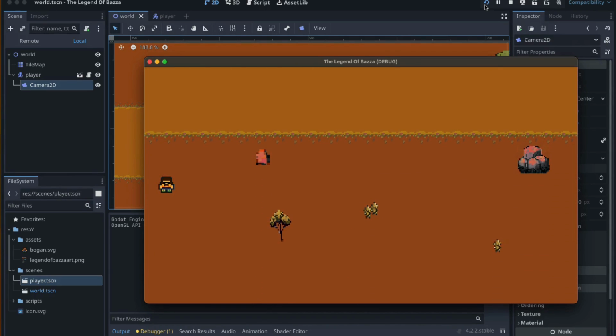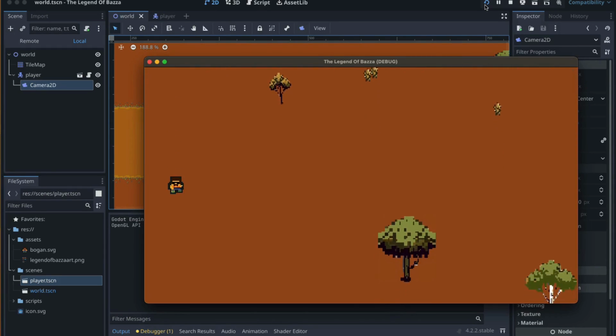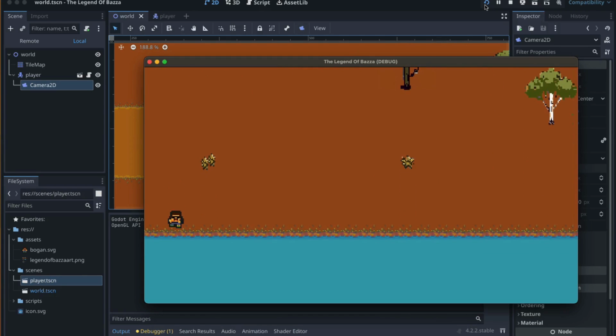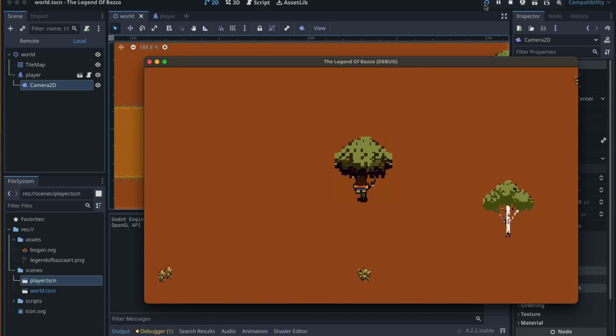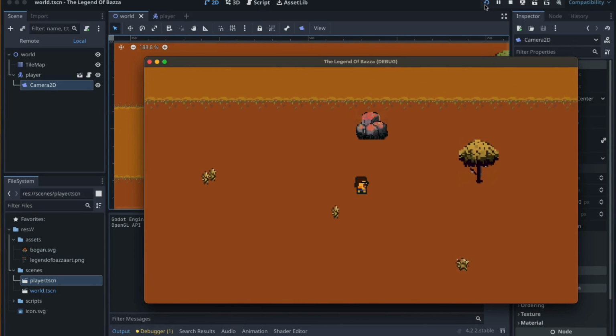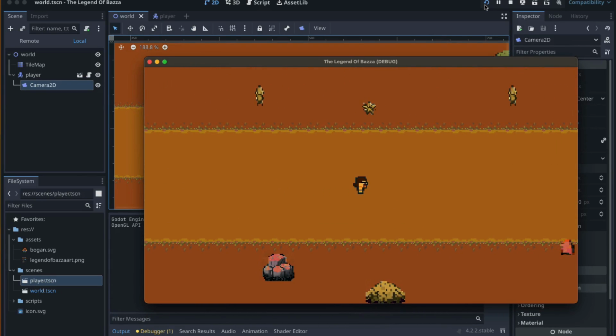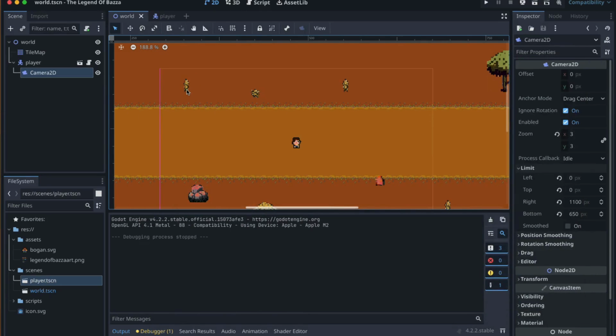So all those animations, all those idles appear to be working. But at the moment, there's nothing with collisions or anything like that, right? We can just walk on the water, we can walk through trees, all that sort of stuff, because we've not set any of it up yet. All right, but that is a pretty good start. Let us save our work. And let's turn our attention to those collisions.